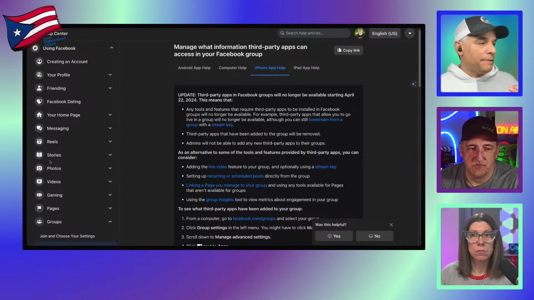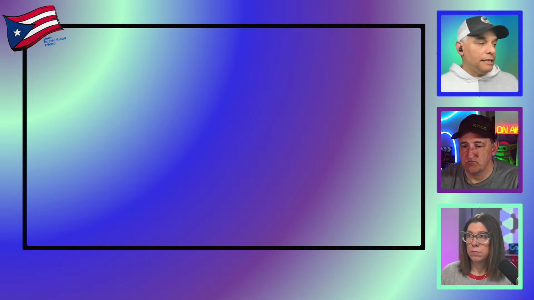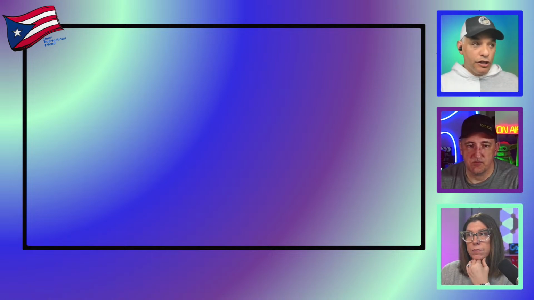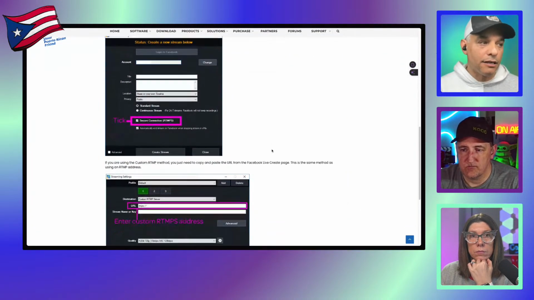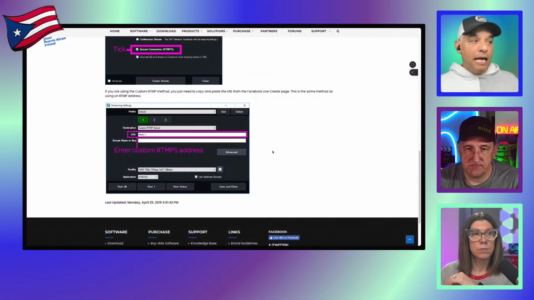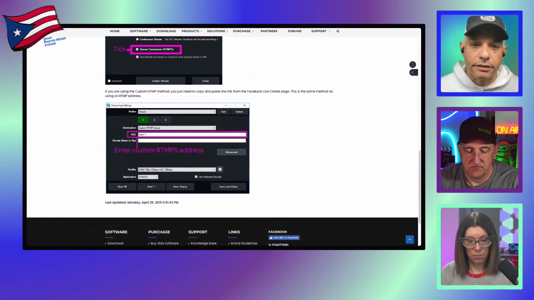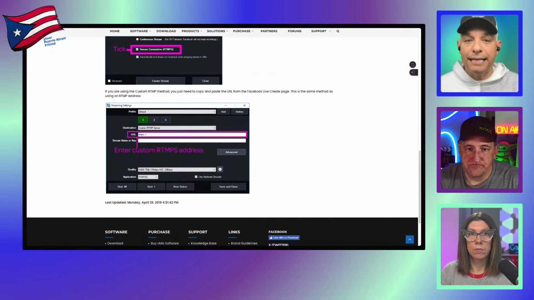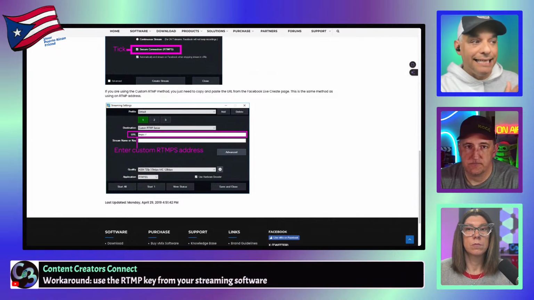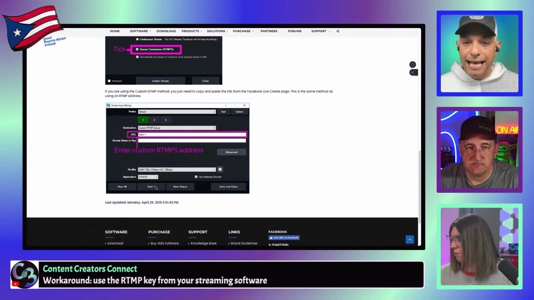Now, I'm going to stop that one so that I can share with you another one, basically how you can do this. Depending on what software you're using, if you're using vMix, as I shared with you, you've probably seen this before. This little box here, the RTMP, okay? When the RTMPS, that's a key. When I say key, I mean all these long digits, right? And you're going to put that in there. You're going to have a URL that you can already copy from Facebook. I'll show you how to do that. And there's going to be a stream key with it. You can easily click a button to copy that and then paste it into that. So whether you're using vMix, this is how vMix looks. And then once you put it in, you click start and it starts.